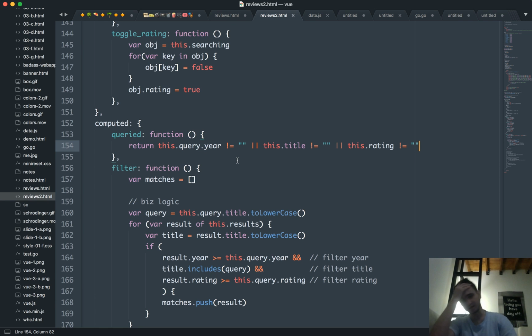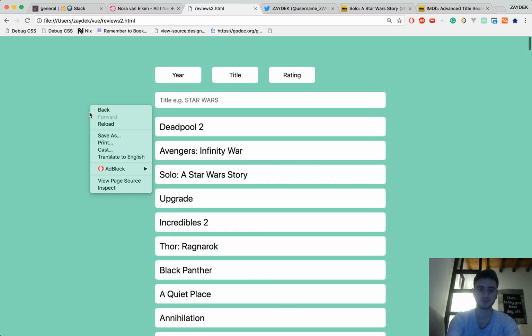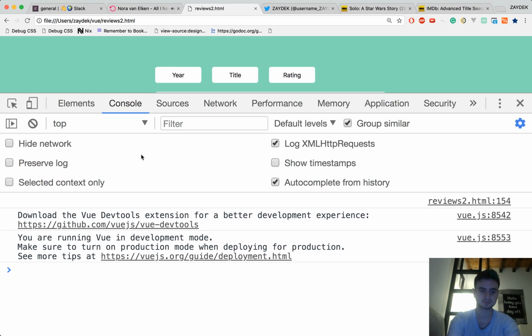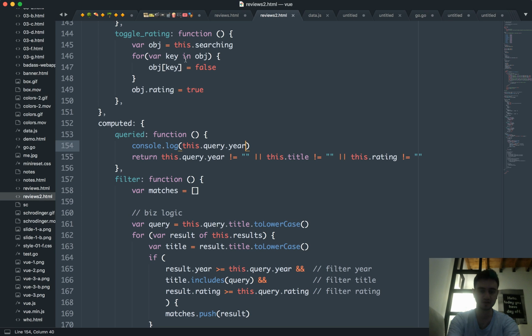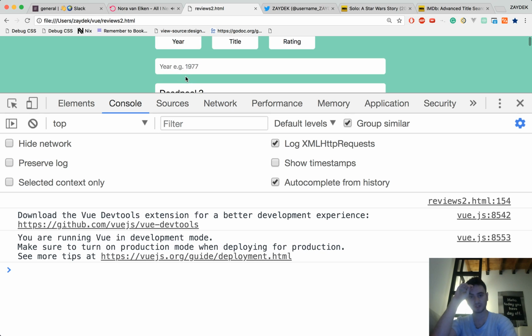If you guys know the answer, let me know. If this query year, let's just do console log this query year, because we want to see how the data is being stored natively at runtime. And it doesn't do anything until we change a dependency.